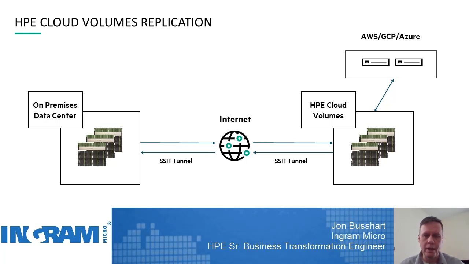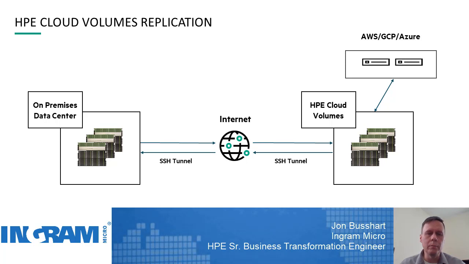I'm going to show you how to actually create that relationship between the two sites. Next, after that's done, I'm going to show you a volume that's been replicated up into HP Cloud Volumes, and we're going to present that to a cloud provider. In our case, we're going to use an EC2 instance within AWS, so a VM within Amazon, but certainly there are other providers that are available that you could attach these volumes to.